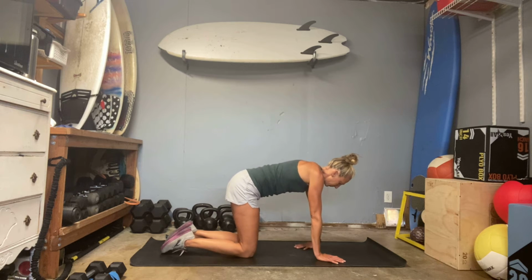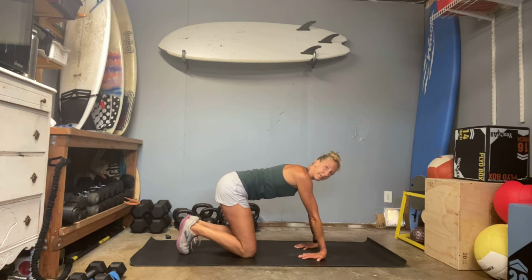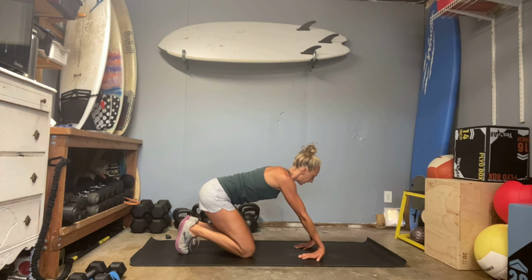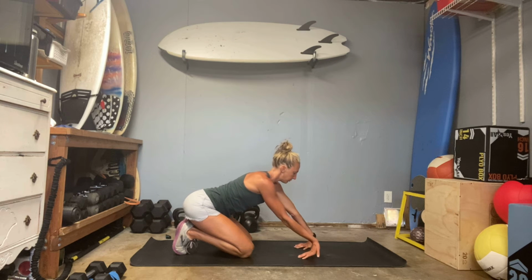Turn your fingertips towards your knees and then slowly hinge back. So your hips are headed toward your heels. And it's okay if you don't get all the way back there. My palms come up off the ground. If you want to bend one elbow, then the other, go for it.